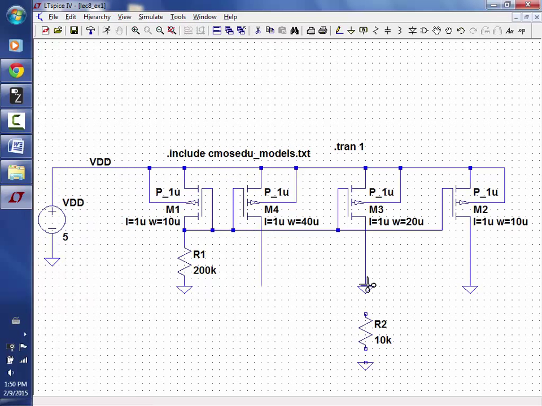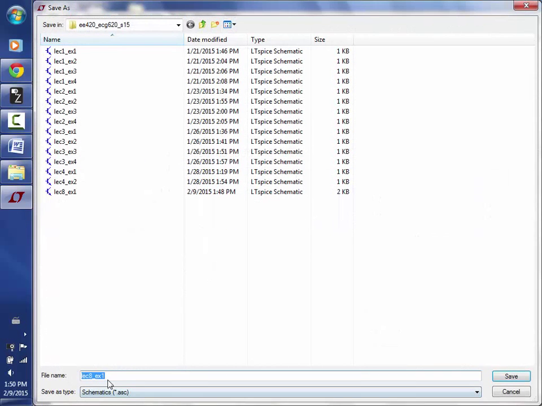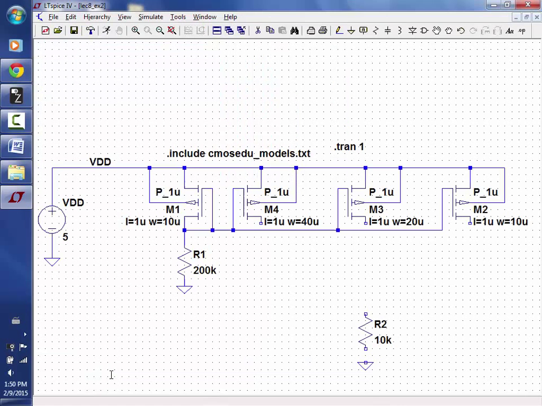Now I'm going to go delete these. Now I'm going to copy this transistor here. Oops, God, I have a bad habit of that. Let's save that as example 2. Because I do the same thing when I make up quizzes, I'll open up an old quiz and then I'll start typing without saving it. And then when I realize I hit save and I've lost the other quiz, I'm like, dope!